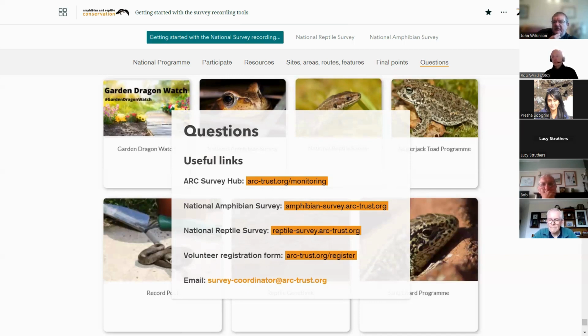Do existing sites already have the site boundary and features, etc.? So all of the existing sites have the site boundaries. Some of our old sites were actually based on 1 kilometre squares rather than a proper site boundary. This was from our National Amphibian and Reptile Recording Scheme, where we set up a selection of sites based on these 1 kilometre squares rather than a landowner boundary or perhaps where fence lines are and so on. So we can always adjust those to something more representative of the area you're surveying.